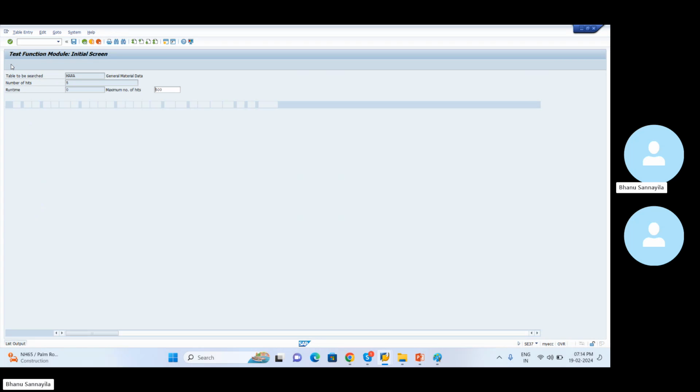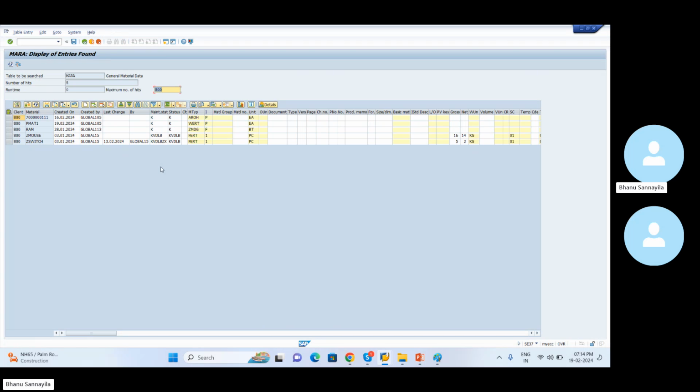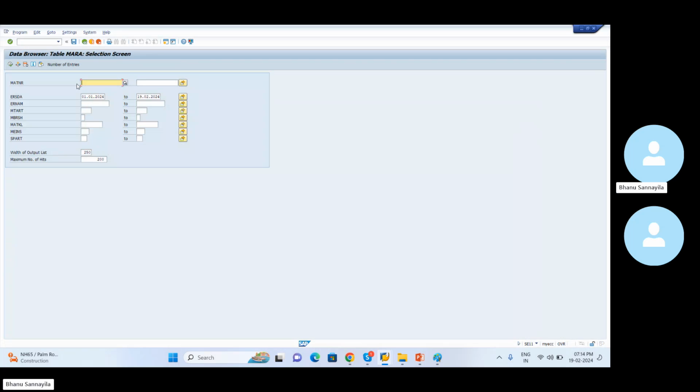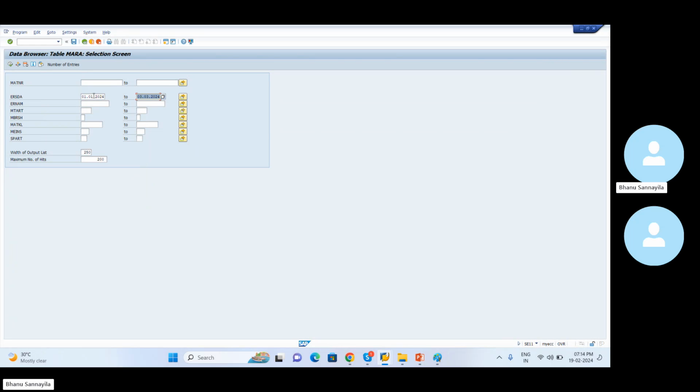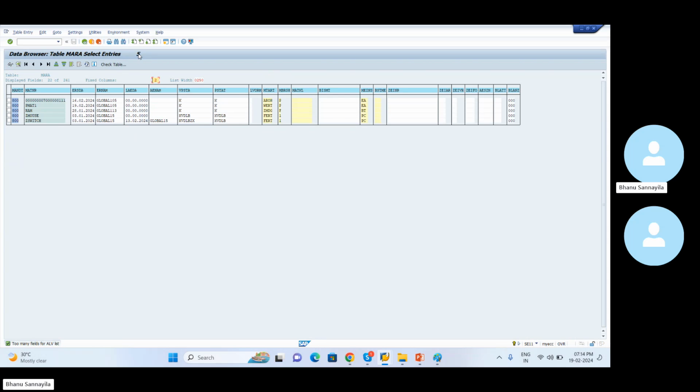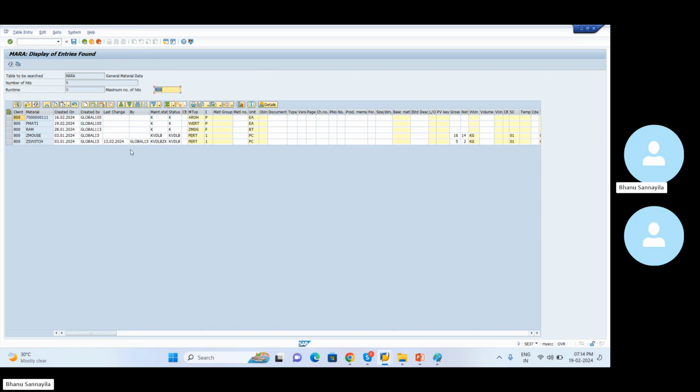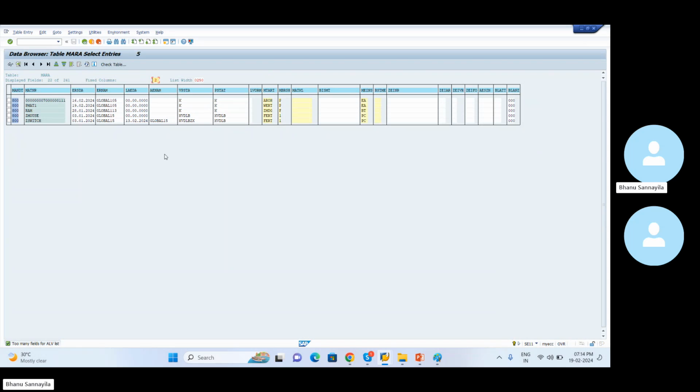So let's click on F8. Let's see how many records we are getting. See, we got only 4. I mean, sorry, 5. So I just have changed the earlier case, right? Now let me check March 3. March 3 is where? So here, March 3, 2024. This is what exactly I have given, and I just executed it. I got 5 records, the same 5 records I have got here.